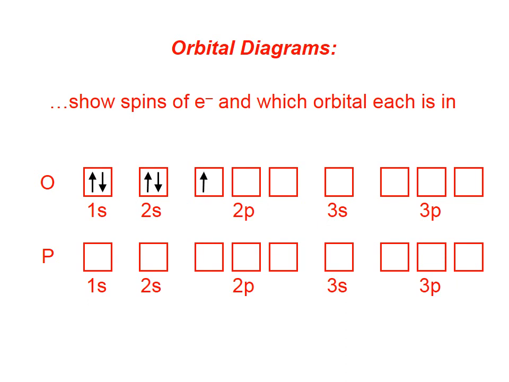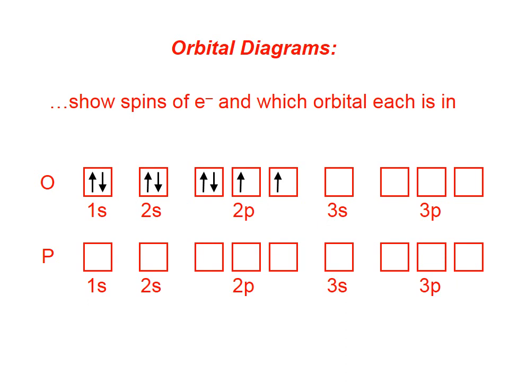Then there are 4 more electrons, because there are a total of 8 for oxygen. And according to Hund's Rule, we have to fill up all of the 2p orbitals with 1 electron before we can add any second. So, for oxygen, the correct way to represent an orbital diagram for the 2p orbitals is to go up, up, up, down. We don't go up, down, empty. That's wrong. That violates Hund's Rule.